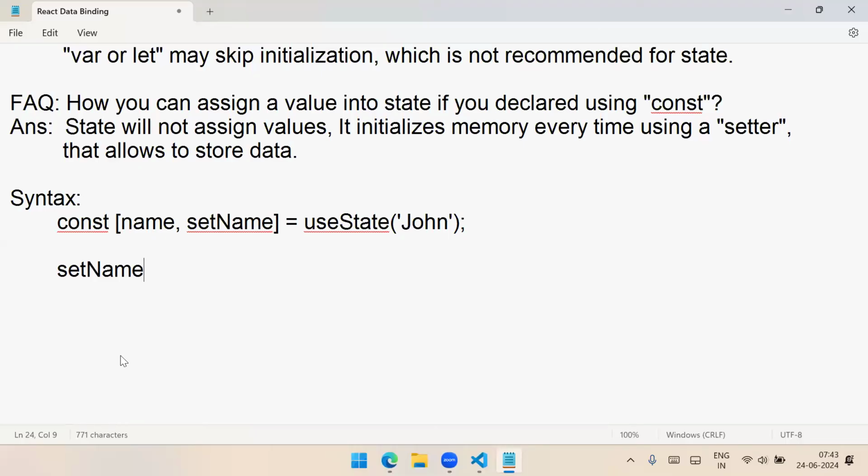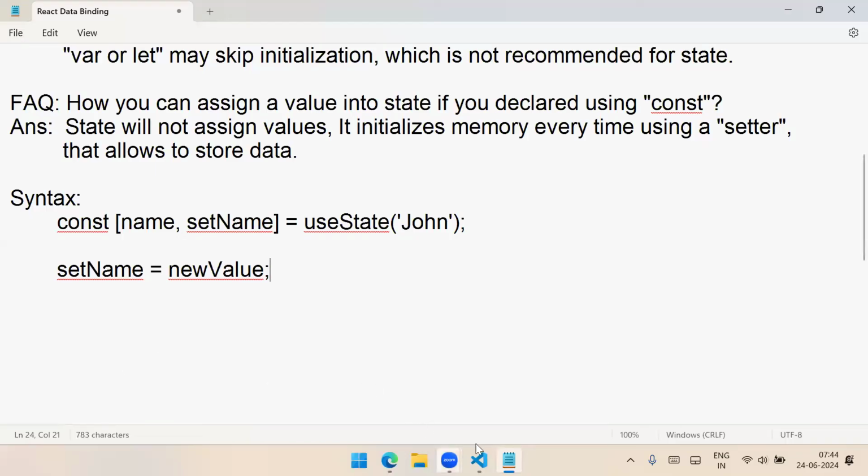In JavaScript, how you use a setter, you will assign a value. Into the setter, you assign the values. That means how do we set the setters is you set by assigning a value. You assign any new value into the setter. That generally you know in JavaScript.